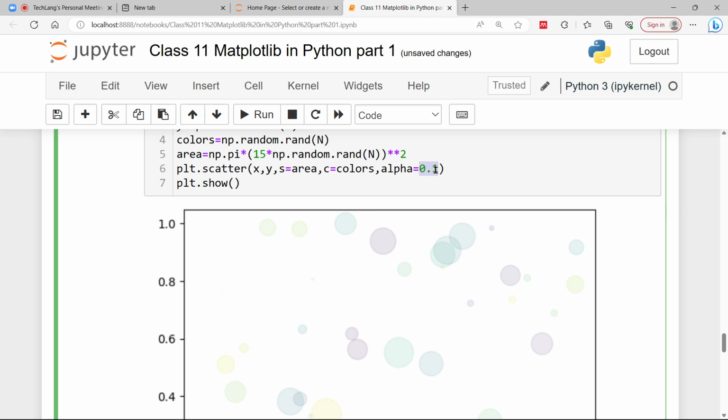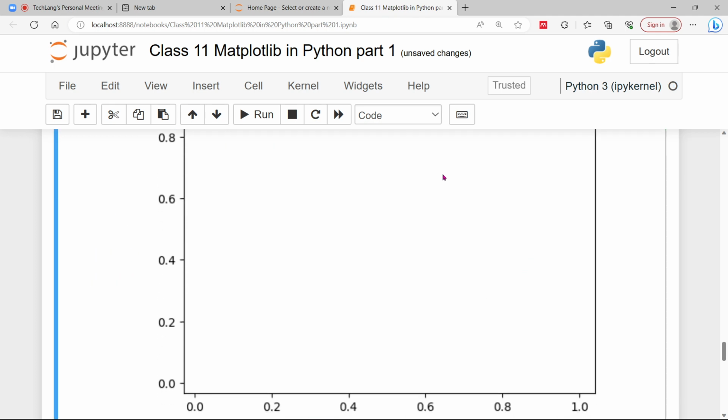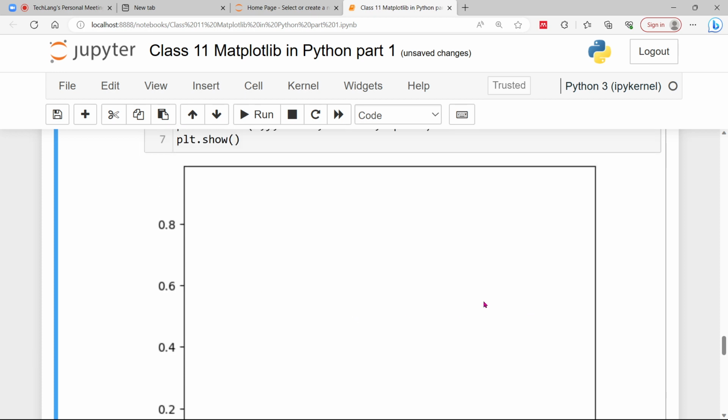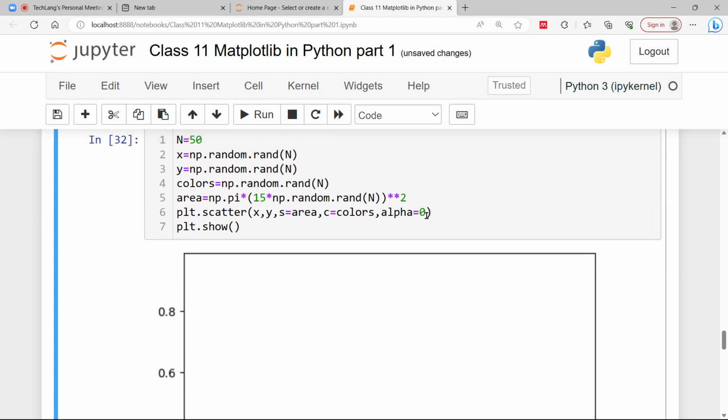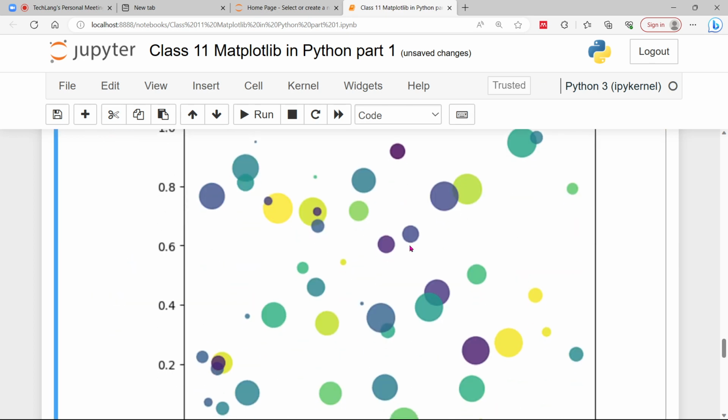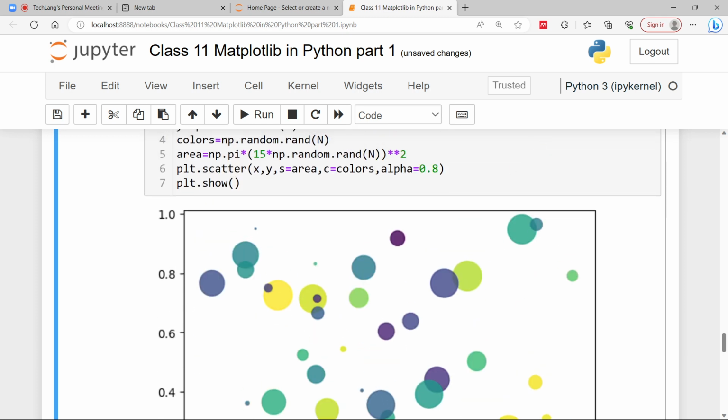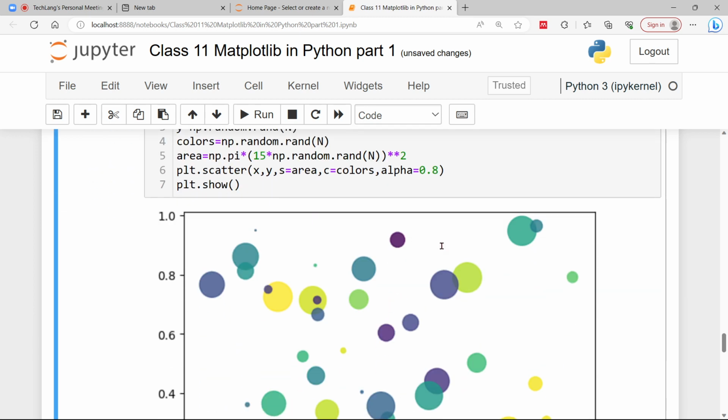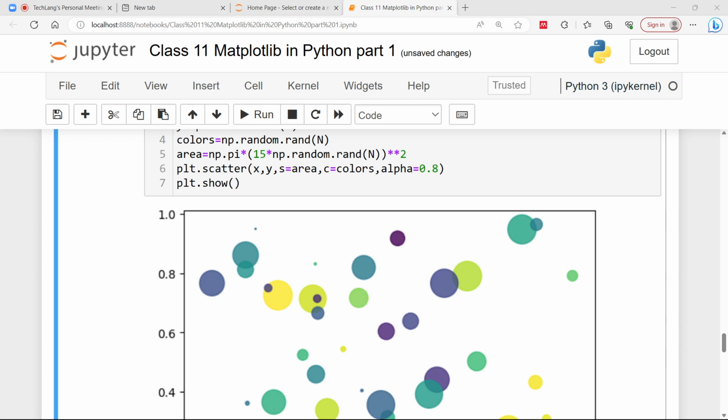The minimum value I can see is 0. If you provide alpha equal to 0, it means it doesn't show any value. Of course they are here, but they are not showing because of this transparency value. So 0.01 or 0.9 is the correct one, and let me set this value for my transparency. You can see here we can see the hidden bubbles. Here you can see we are having partially shown values, right? So this is all about the scatter chart and the respective values.